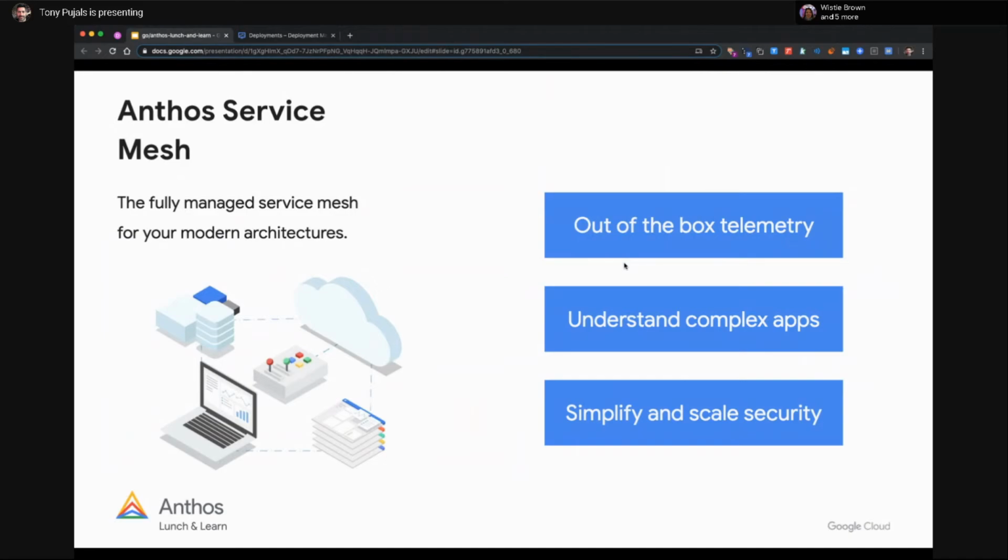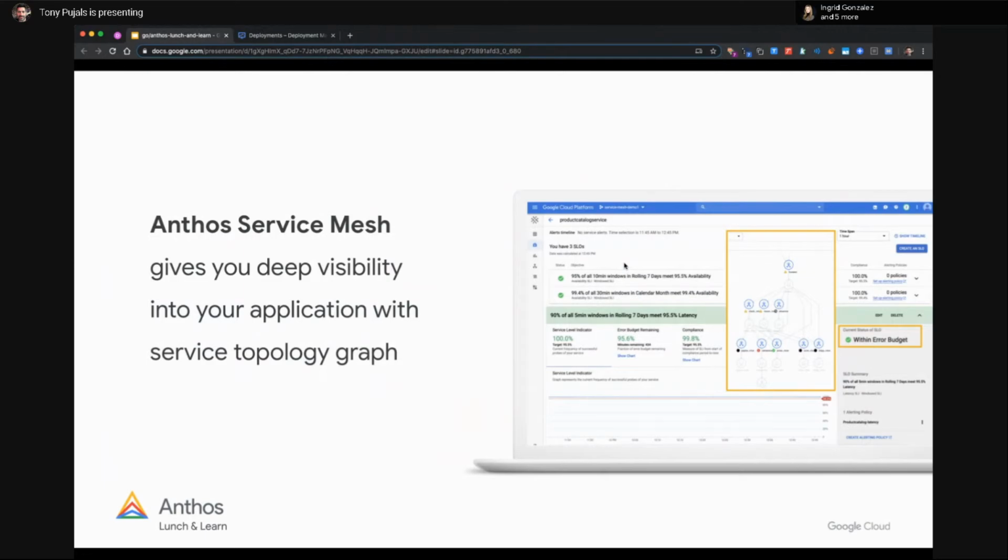You're going to get a view of the communication of all your services available to you in a topology graph in the dashboard. You're going to be able to apply changes, for example, to handle canary deployments or other types of release patterns that you want to use, A/B testing, that kind of stuff. Again, this is all based on an open source foundation. It's based on Istio. So it's a foundation that you can be confident in, but we're providing the management of it as part of this unified platform. I'll show you this topology graph when we get into the demo.